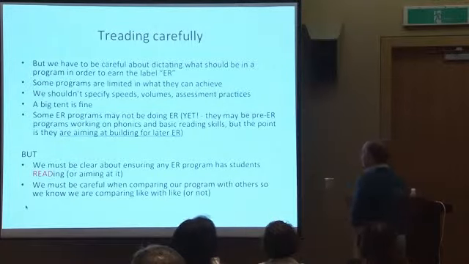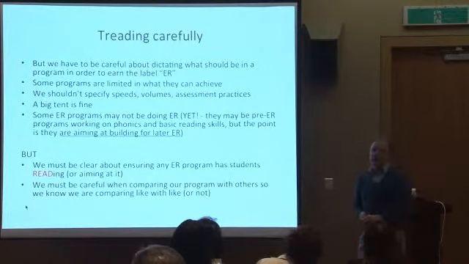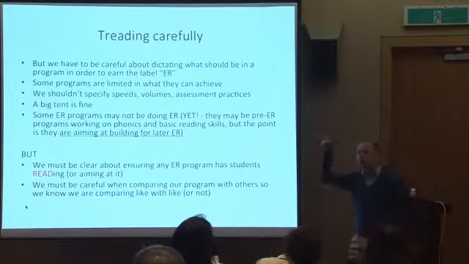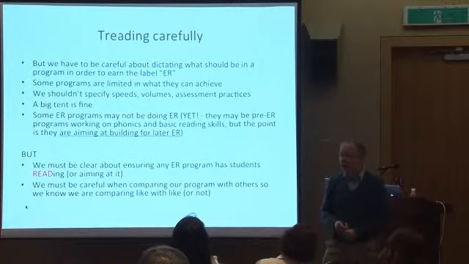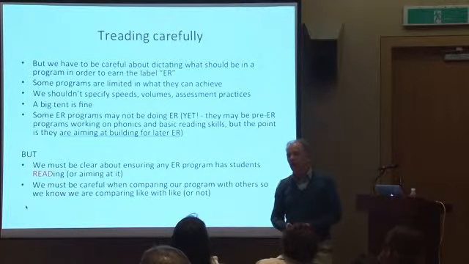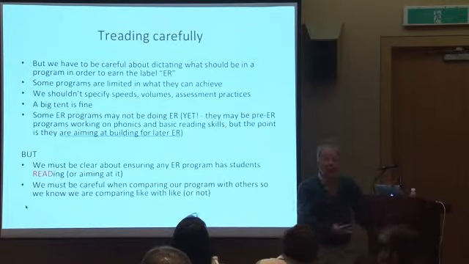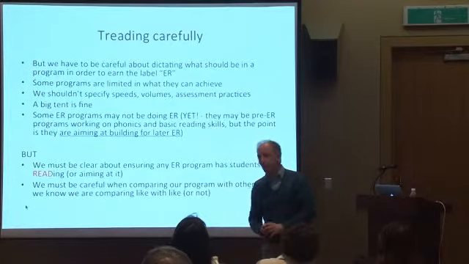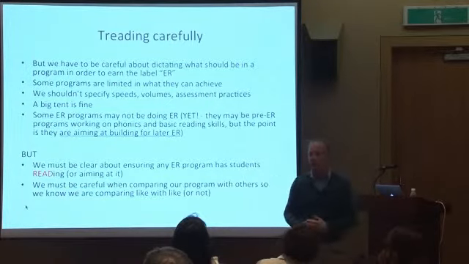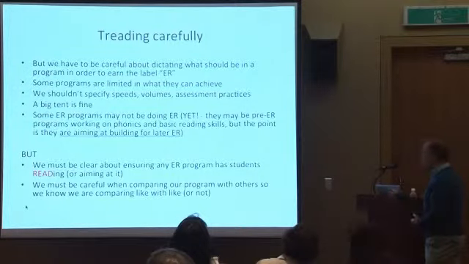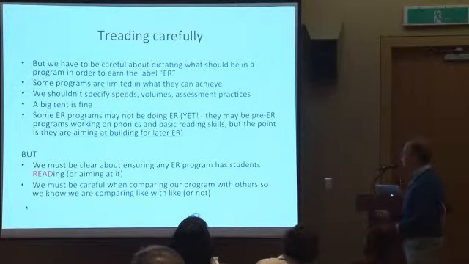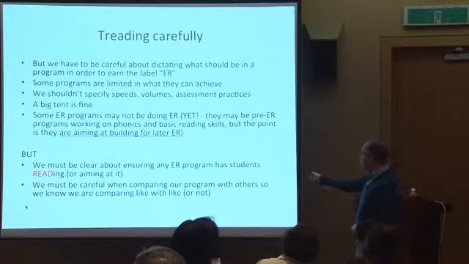But we have to be very careful. We shouldn't go around dictating to people and saying, you have a program and you don't. That's unhelpful. That's not nice. I don't want to take the label away from anybody. What I want to do is to try to help people understand that there's not one form. There are so many different forms, and it's okay to do different forms. Don't feel guilty. Don't feel you need to apologize because you're not doing it well. We shouldn't specify speeds or volumes or so on. And I've mentioned this point before.